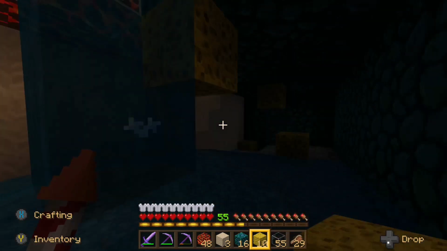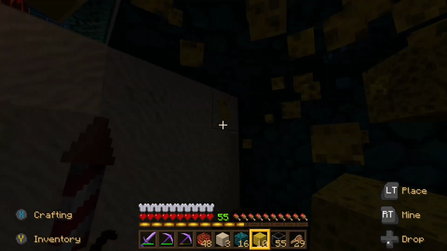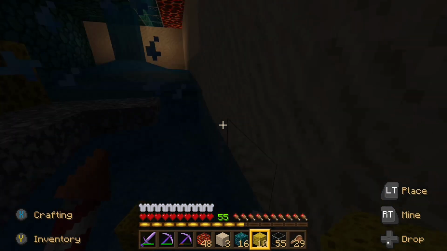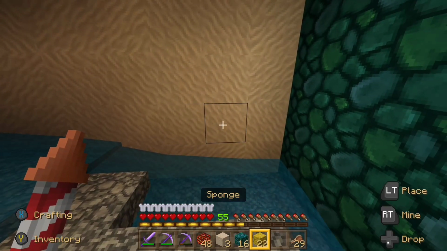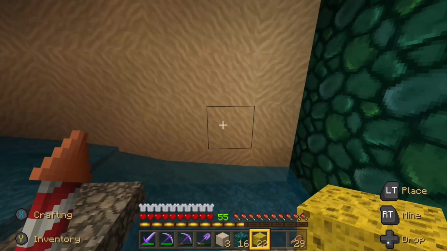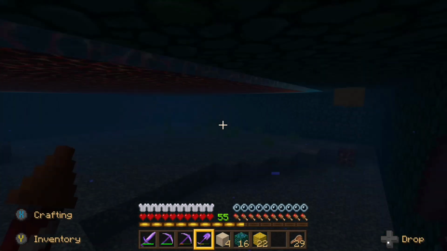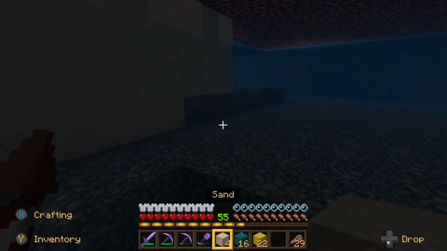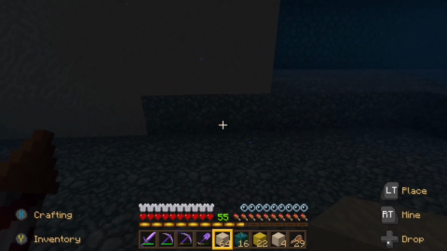I'll get my furnace down here and then I can close this off. There. Alright, and then what I would do is kind of make a little area to swim through. And then just kind of keep going with your sand rooms here.